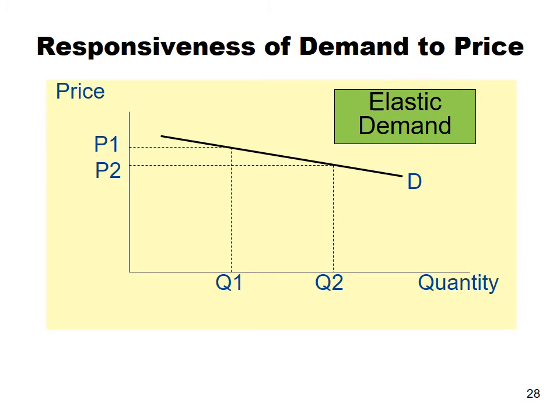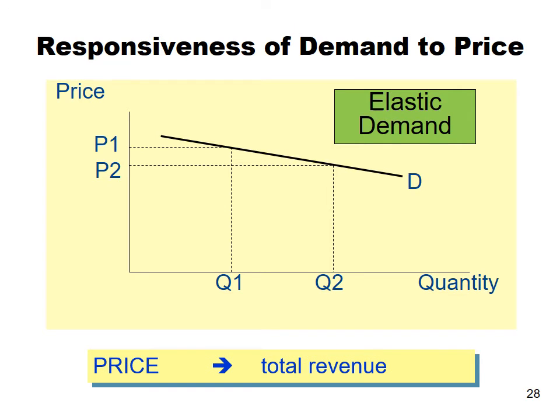Let's look at this diagram. This line shows a very elastic demand. It basically means the customer is very sensitive towards price changes. So when the price drops from P1 to P2, you can see Q1 to Q2 has a very big change. So basically, when the price drops by a bit, a great demand is generated for this quantity. As a result, you increase your total revenue. So it makes sense for the bank to drop the price to increase the demand, which leads to an increase in total revenue.